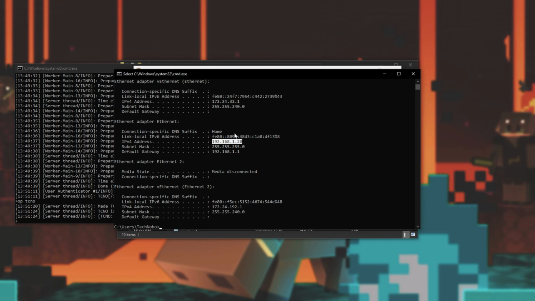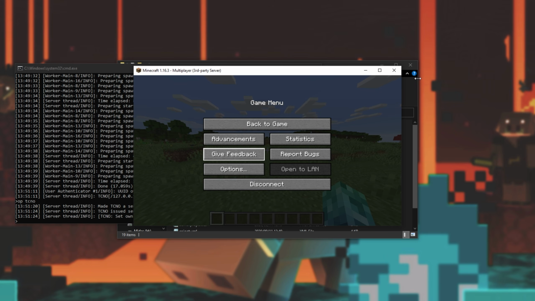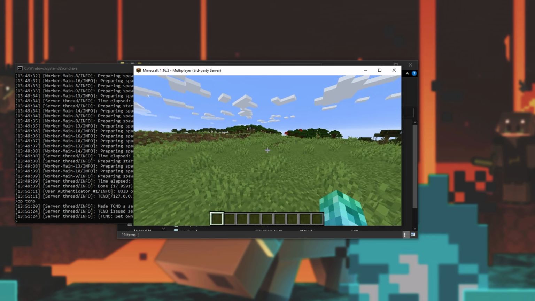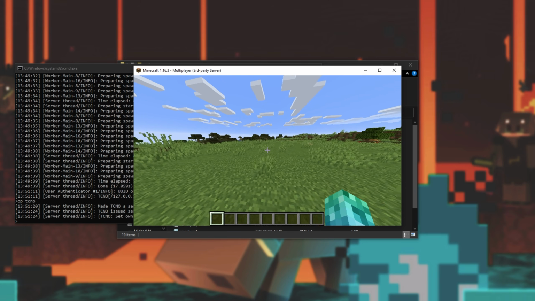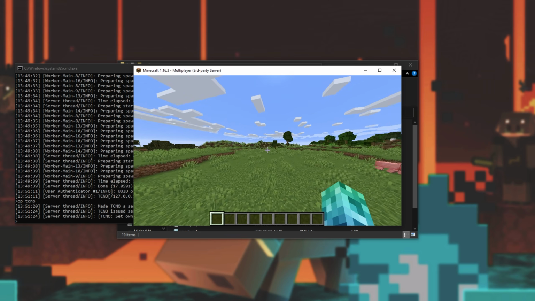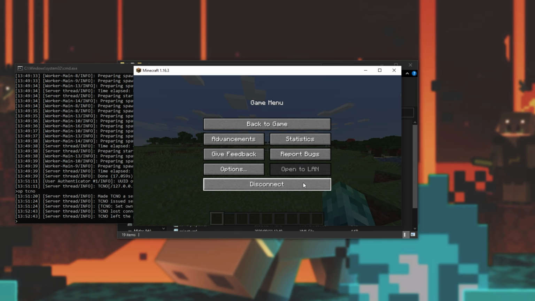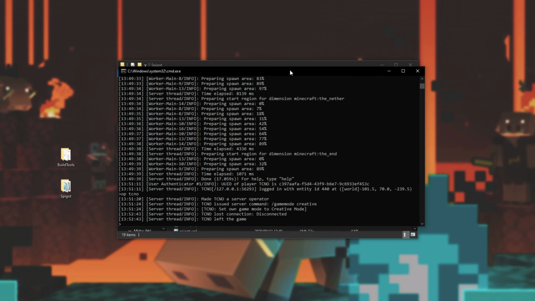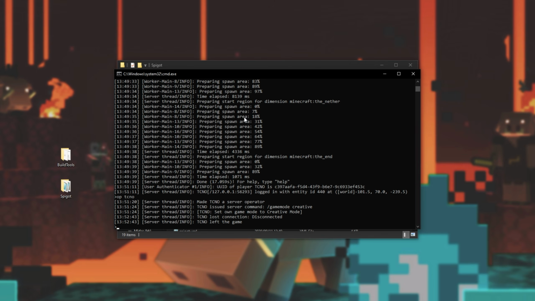If I want someone to connect to my server through the internet, I'll need to make sure to port forward and make sure that my firewall has that port open. If you'd like more info on that, there'll be some info in the description down below. But of course, after port forwarding, everything is fine and everyone can connect from anywhere. And that's about it. Let's go ahead and disconnect from our server, close Minecraft, and figure out how to save and close our server as well as relaunch it in the future.